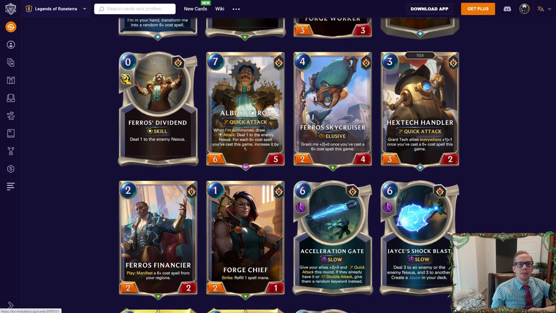Albus Pharos, 7-mana 6/5, quick attack. When I'm summoned, draw Jayce. Oh, Jayce has a boat. How about that? Only Yasuo would get a boat. But then it also has: attack, deal 1 to the enemy Nexus for each 6+ cost spell you've cast this game, increase it by 1. Ooh. So automatically, it deals Nexus damage. If you've played a lot of expensive spells, that can be a lot of damage. All right, cool.